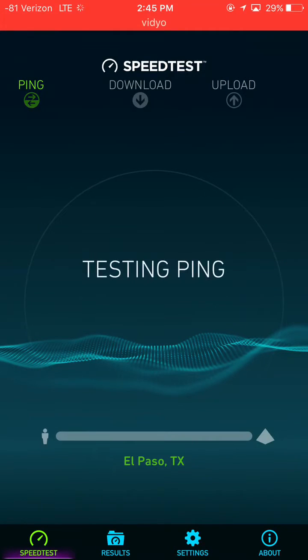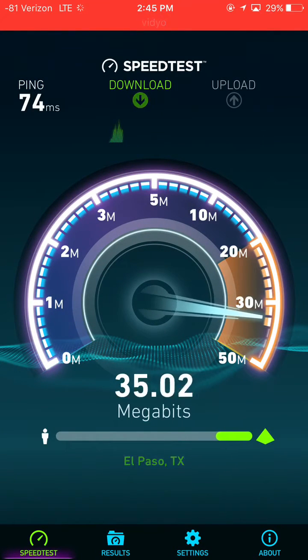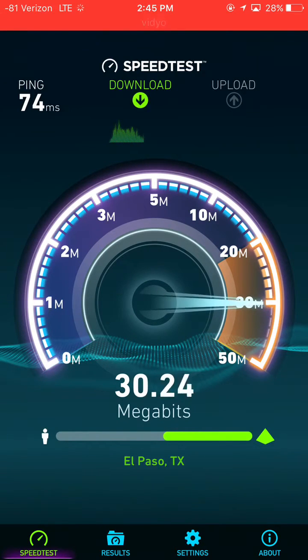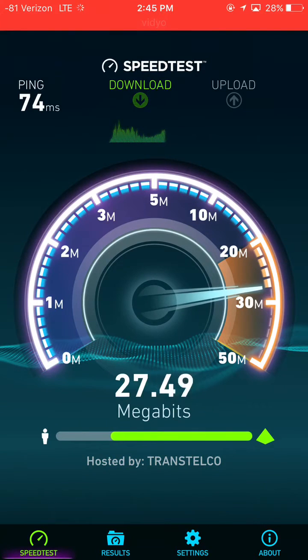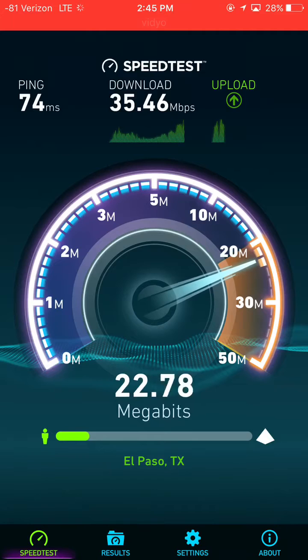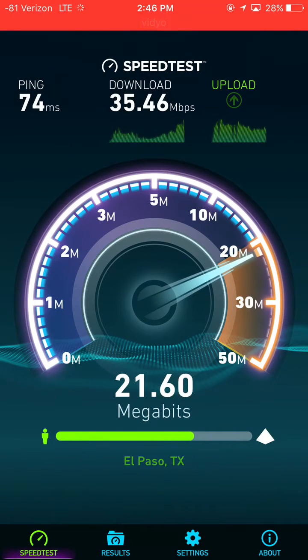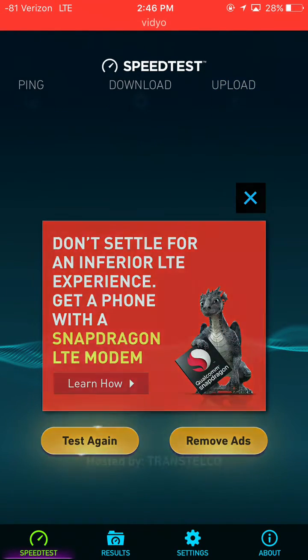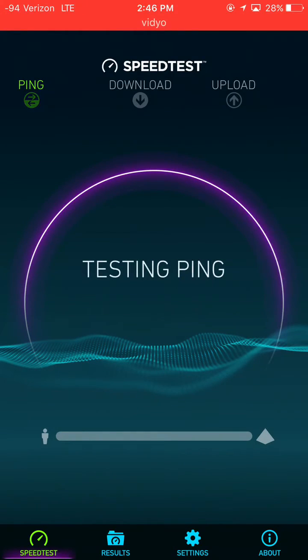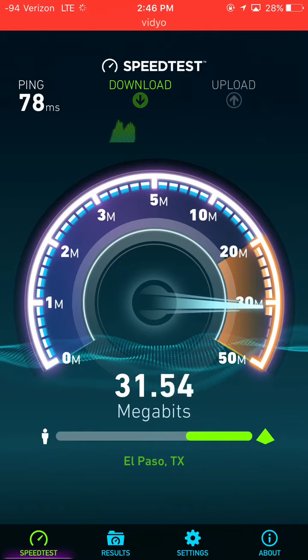There was a report released today that Sprint is now on par with all carriers in Phoenix, Arizona as far as speeds — they're averaging 11.3 Mbps down. Next month when they activate the third carrier aggregation they should improve and might become the fastest carrier in that market. I'll keep you updated on that. If Verizon can replicate this type of cell grid in other markets, with their capex spending, they will be impossible to stop.